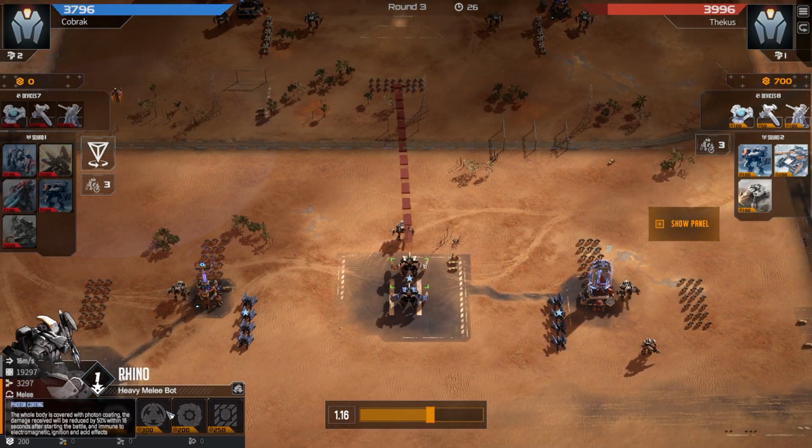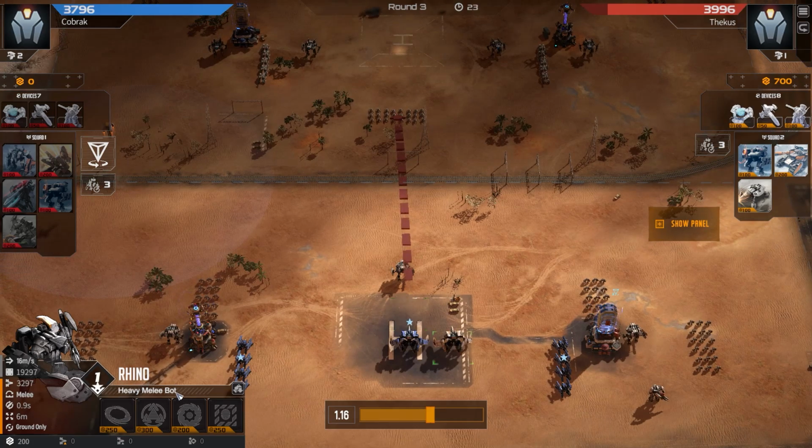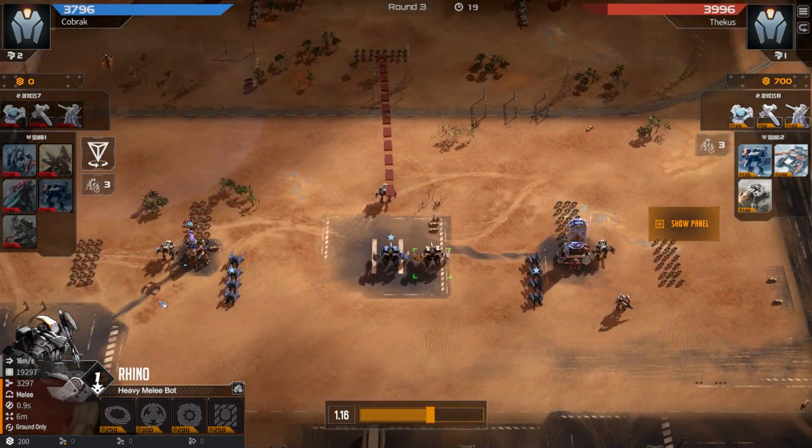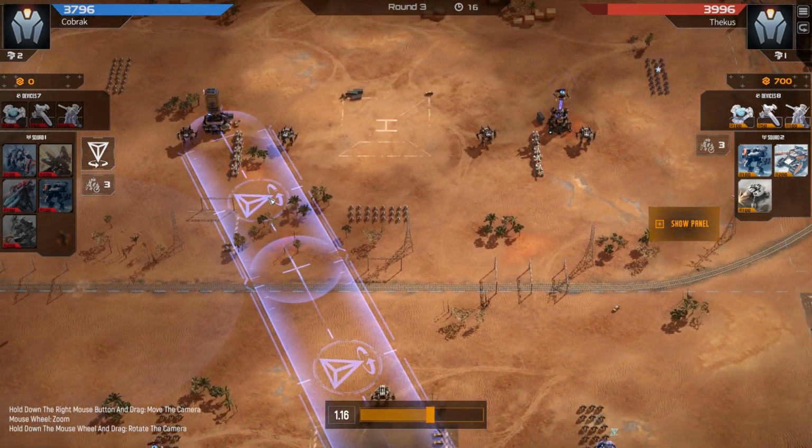And then using the tech options available on the Rhino, we have Whirlwind available, we have Photon Coding, we have Mechanical Rage for the extra movement speed. Yeah, the objective is quite simple, really.